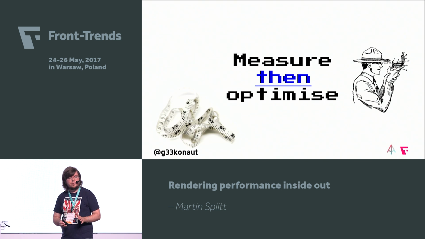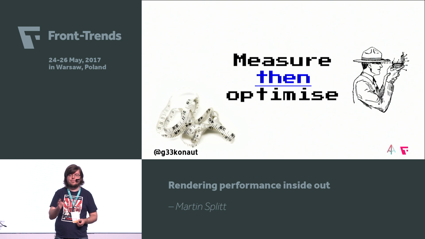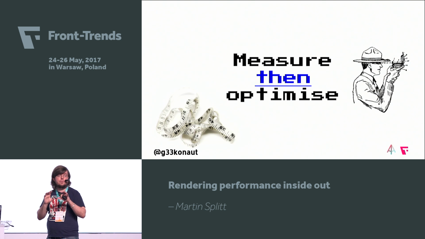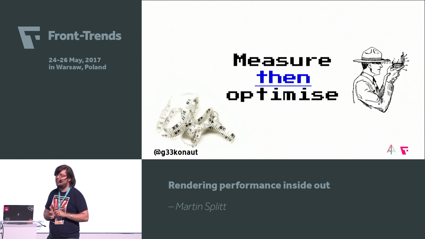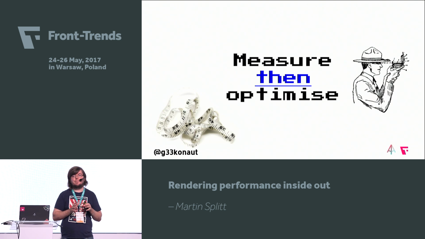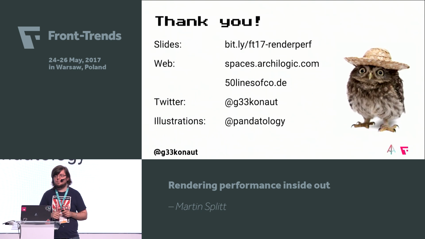And I highly recommend you to not just add on optimizations, always measure. The DevTools give you the means, and hopefully, thanks to Conrad's amazing work, will give you even better means of figuring out when you're hitting performance bottlenecks because of paint. If you're moving something around the page and you see a lot of green flashing happening, and the DevTools in Chrome can do that, for instance. Firefox is, I think, working on it. And if you see that, then you can optimize by going into, so how do I make this into a composite-only thing? Only then. Thank you very much.